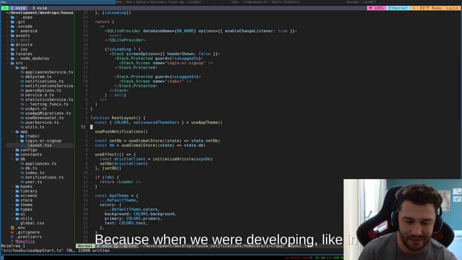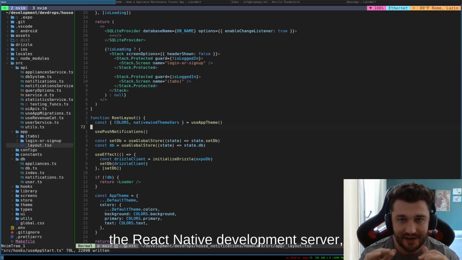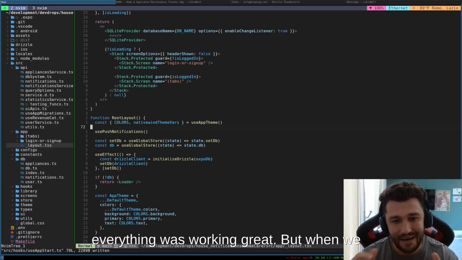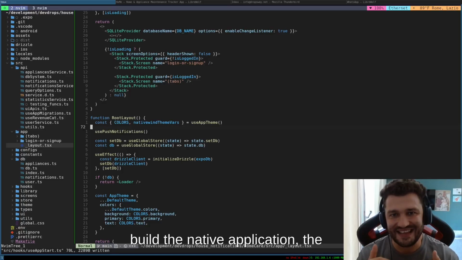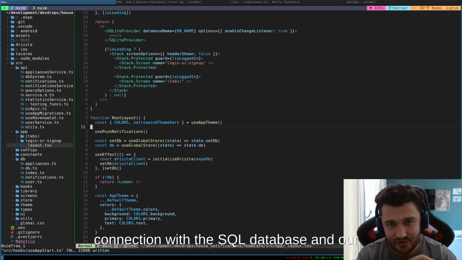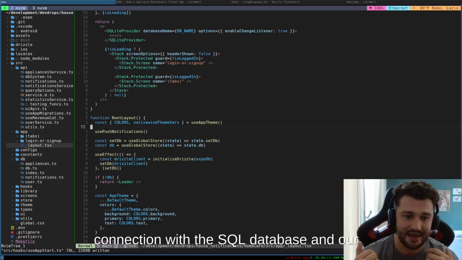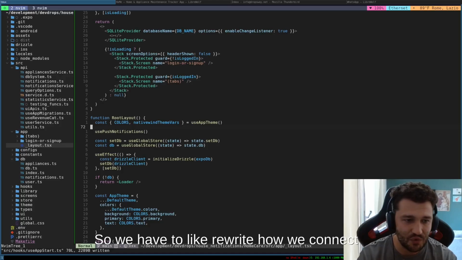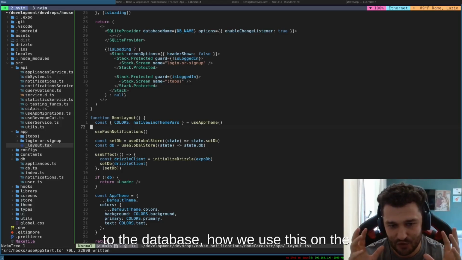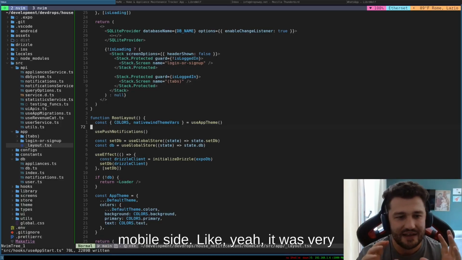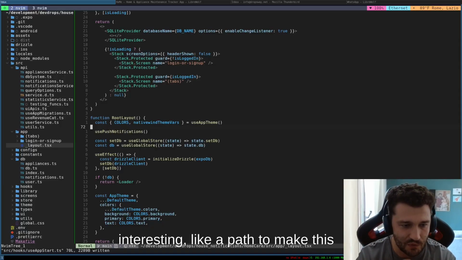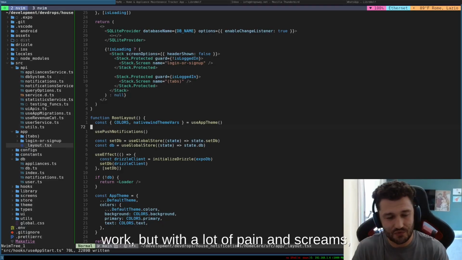When we were developing in the React Native development server, everything was working great, but when we built the native application, the connection between the SQL database and our application started to break everywhere. So we had to rewrite how we connect to the database and how we use it on the mobile side. It was a very interesting path to make this work, but with a lot of pain and screams.